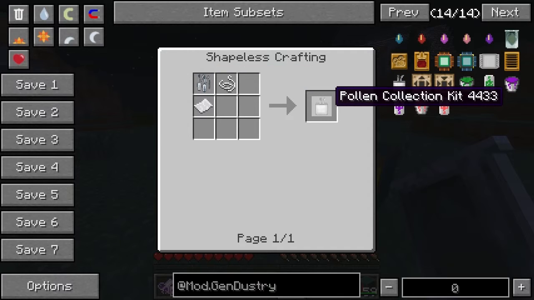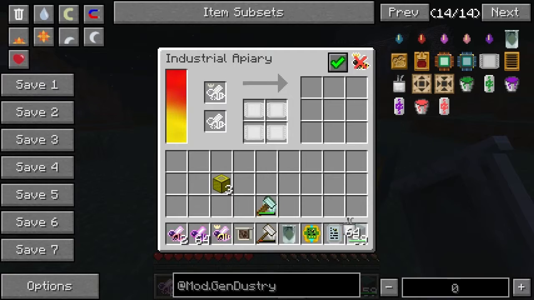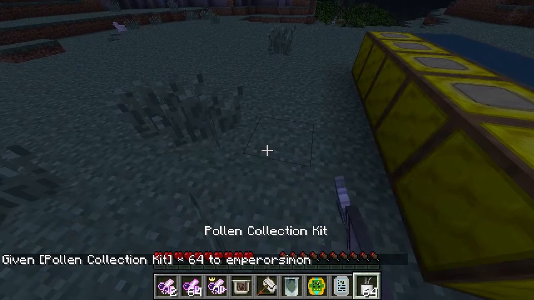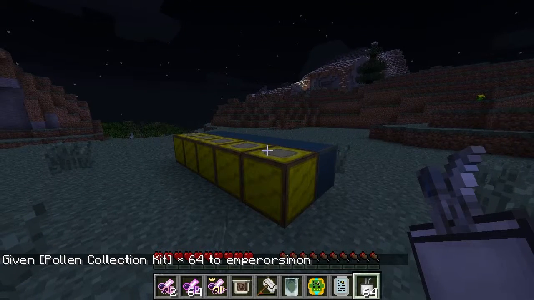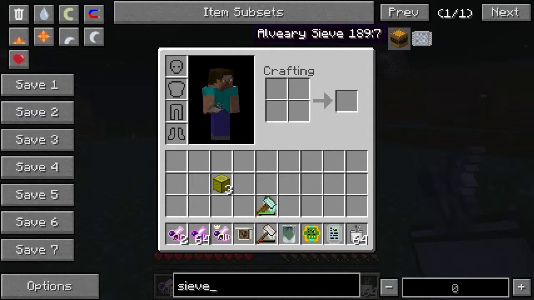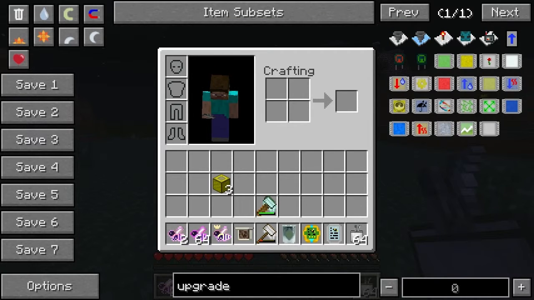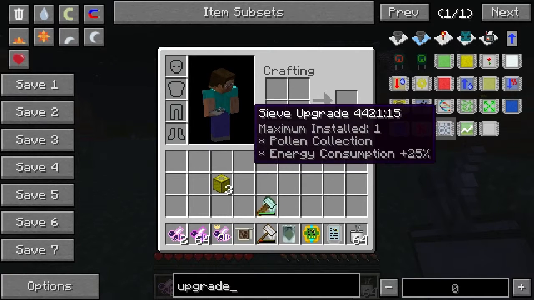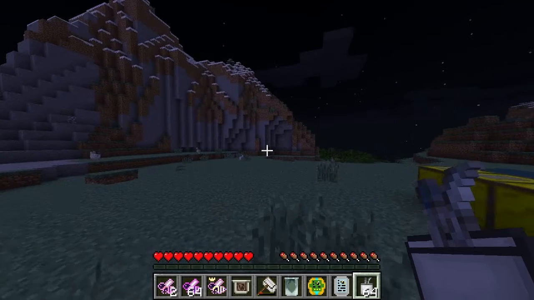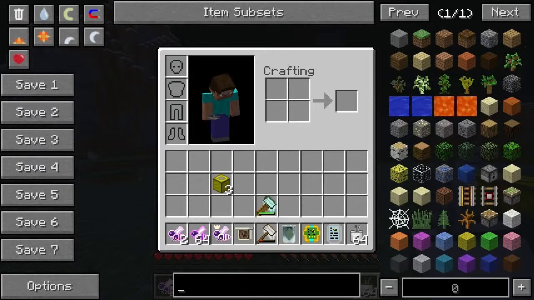A pollen collection kit. Really? So there's some interesting new items, I guess, that perhaps I haven't seen. But where would I put the pollen collection? Not in an apiary, would I? And why would I need that when I've got a sieve? Oh, I don't have a sieve. What? Yeah, I do have it. Yeah, no, I do have the sieve upgrade, so I wouldn't need it. So what's the point of that? Isn't that what a sieve is for? Interesting.